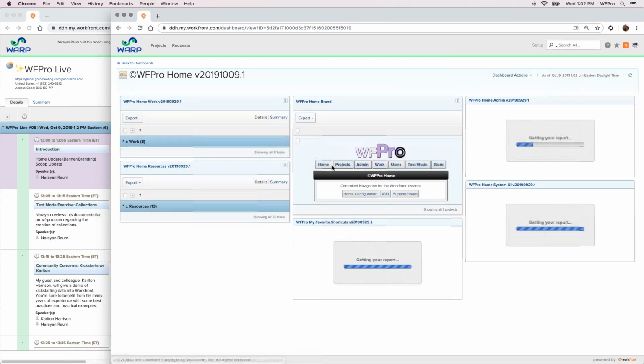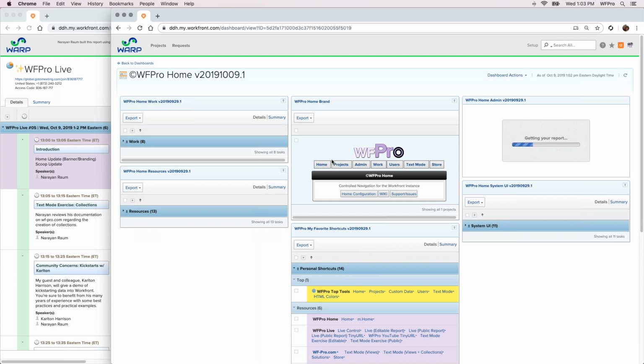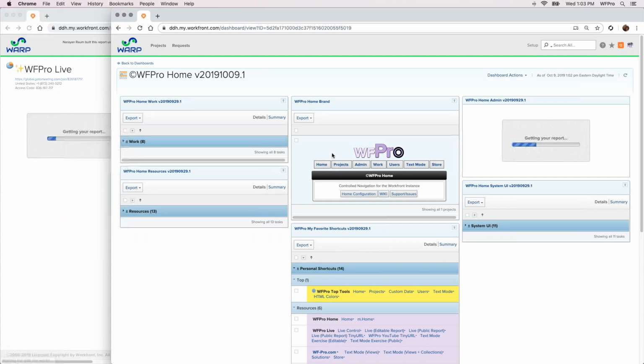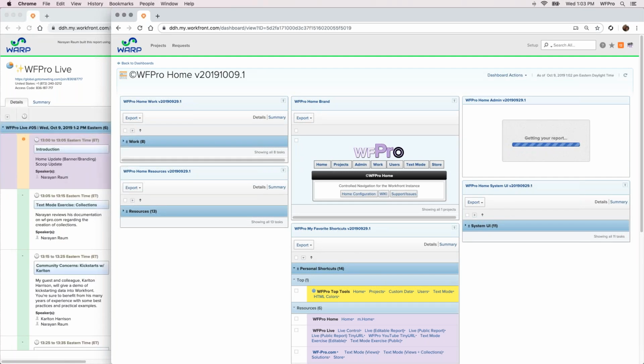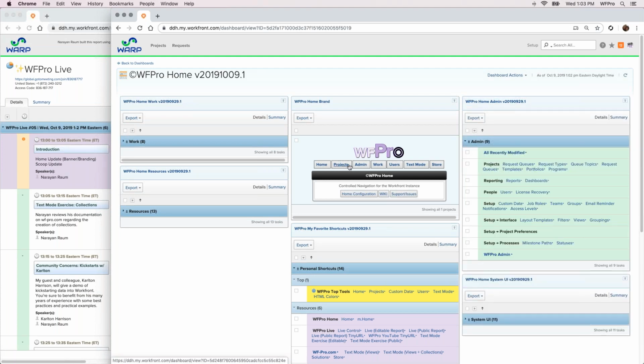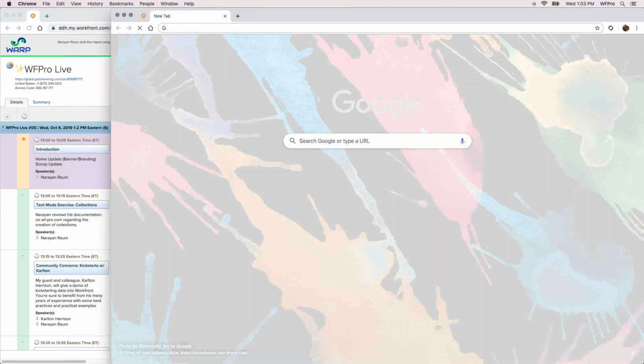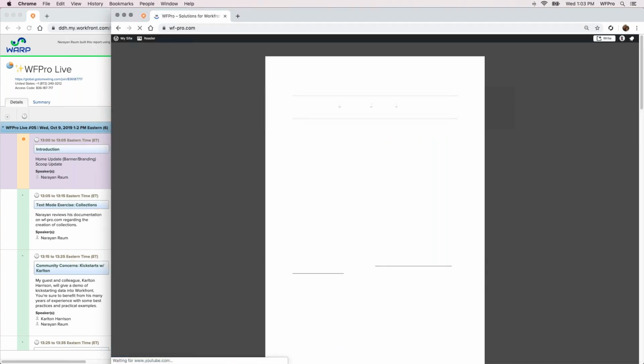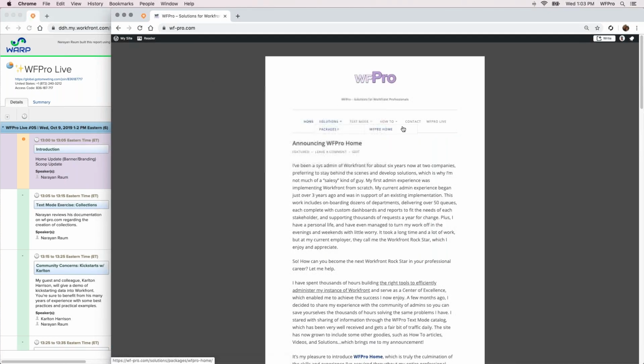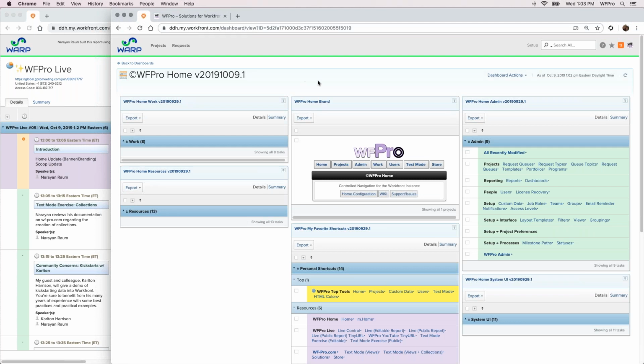And when you click them, they're set to open in the same window instead of in a new window, which is nice because this really is shaping up to be very much like your traditional website that you navigate using your primary navigation, such as the WFPro.com site. This kind of navigation is what I was shooting for. And I'll leave this open because we're going to need that in a few minutes anyway. But that's what I was shooting for here.